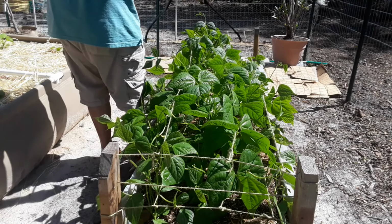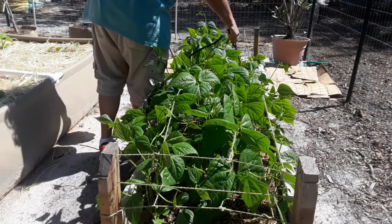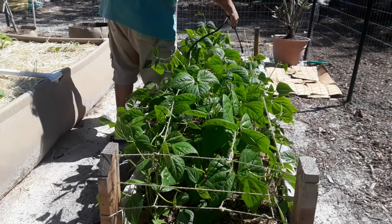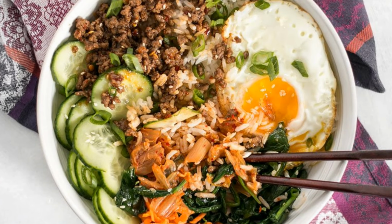So there you have it. That's your first lesson in Korean natural farming. We hope that you make good use of this knowledge. Now, let's get to making some Korean food. Traditional Korean bibimbap, as pictured here, is a beef dish, and that's where we'll start as we move into the kitchen.